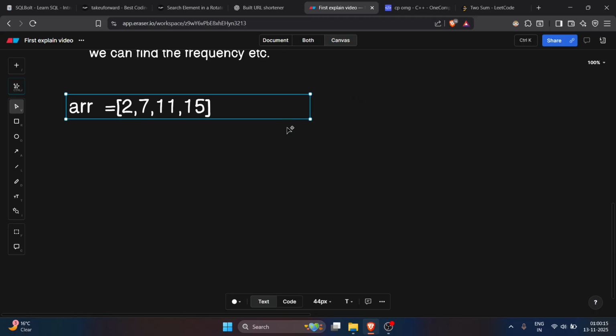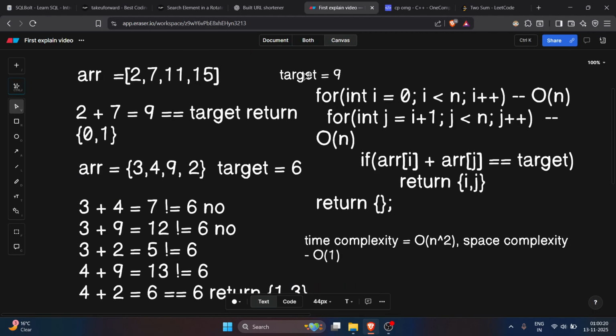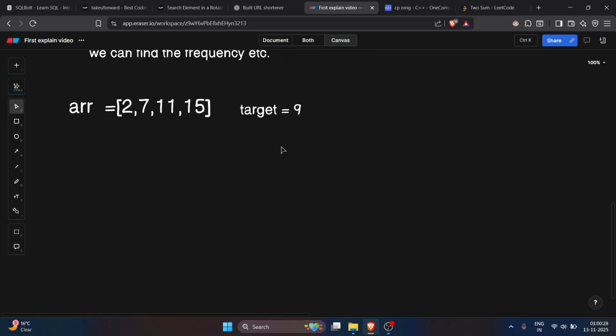And the target is 9. So we create the map.